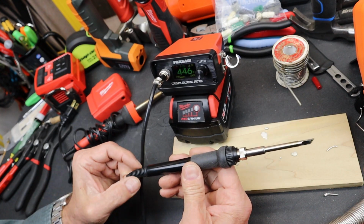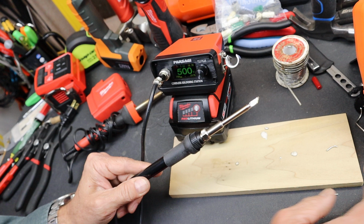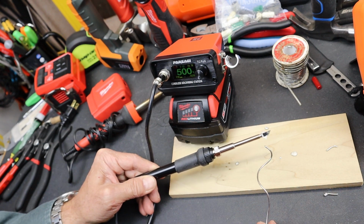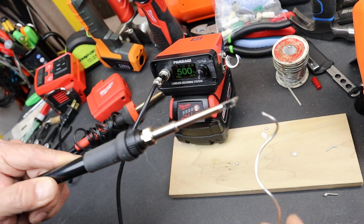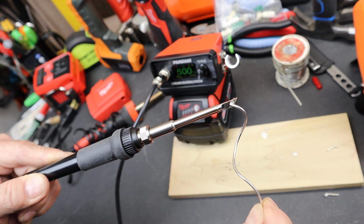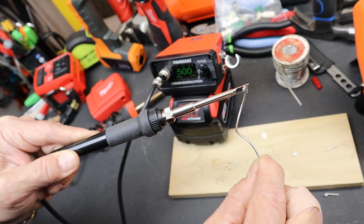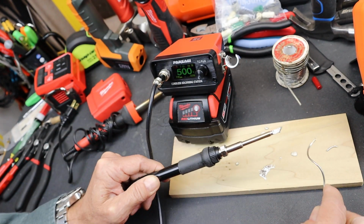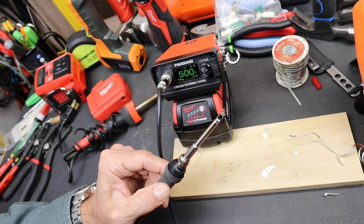This is a T12 tip. You can buy all kinds of replacements and different designs all over the place. On this one, you can set the different temperatures. If I put this on here, up close so you can see, it's obviously melting this solder rapidly. Drip down there, that'll splat. Let me test it real quick.